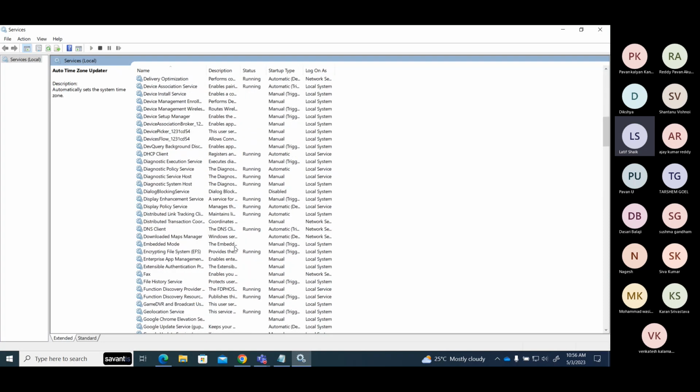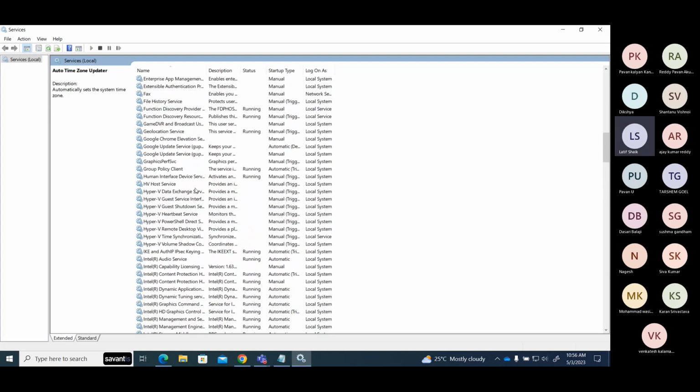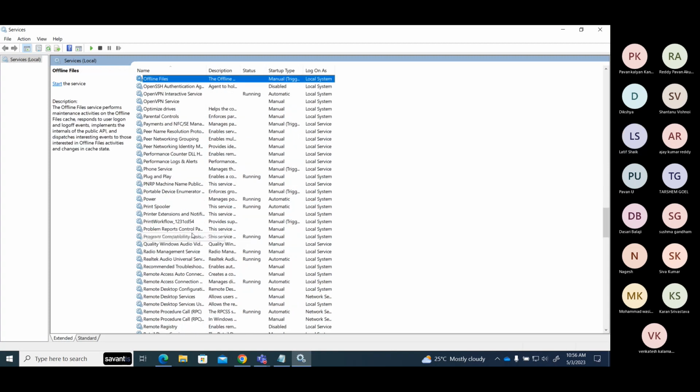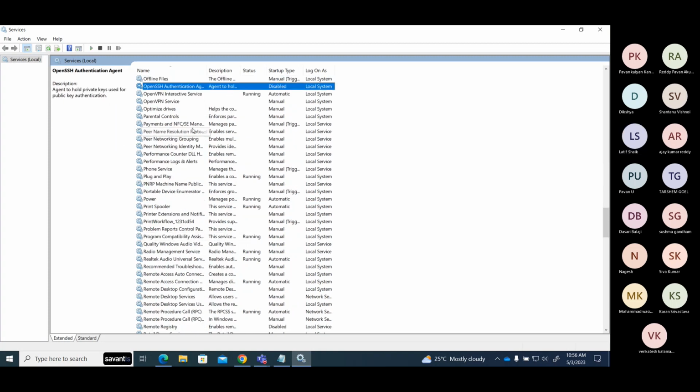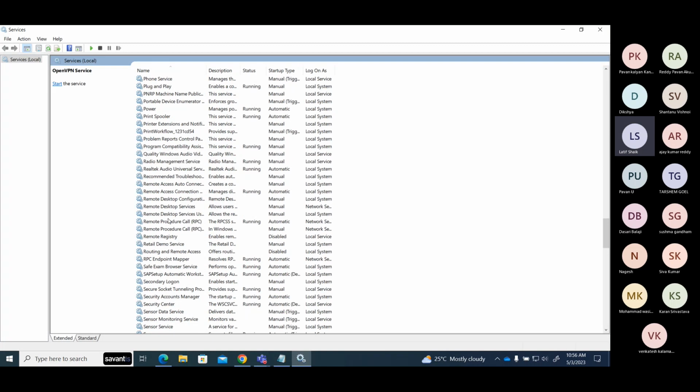Okay. A lot of services are there, guys. You can see Hyper-V related services. Remote access related, so remote desktop services.